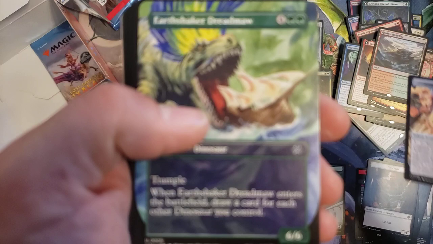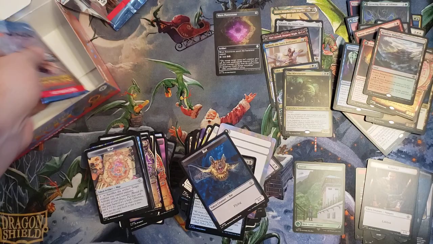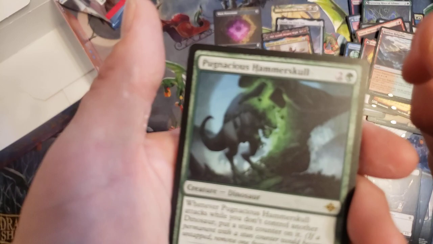All right. Last pack, Planeswalkers. Come on, Mana Crypt, special art. And we have an uncommon foil, Pegasus Hammer Skull. Hey, it's going to see play. Not worth much, but it's going to see play.